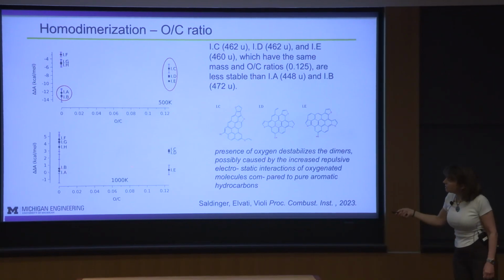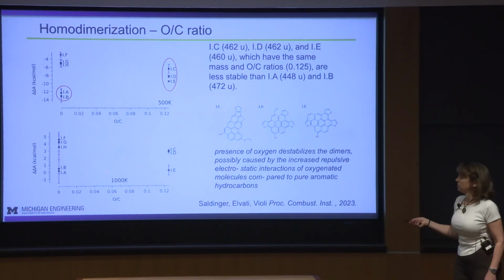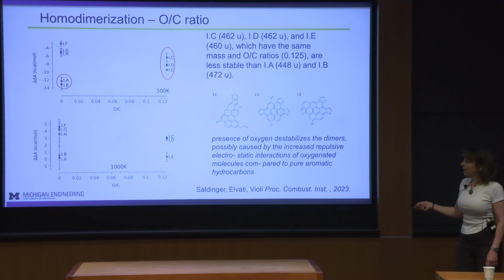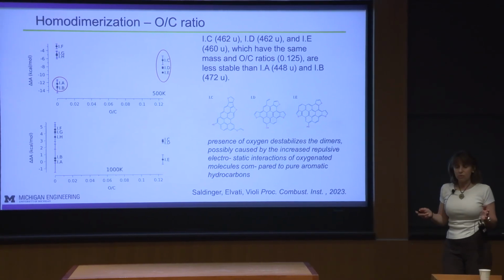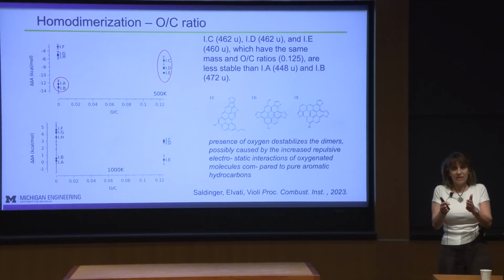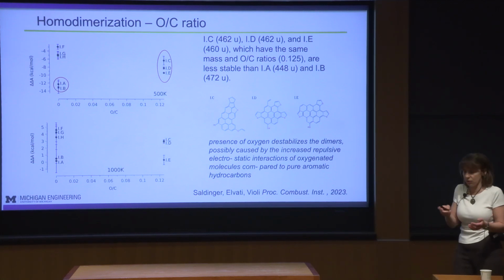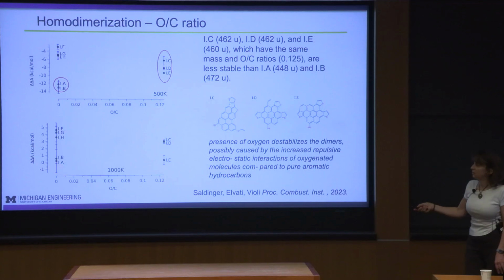And similar things you will see when you go up in temperature to 1,000 Kelvin. Remember, when you look at, for example, premixed flames, atmospheric pressure, inception is around 1,200 Kelvin, 1,400 Kelvin. So dimerization plays a role, at least for a while. Or, in other words, it brings PAHs together, so that then they can react. But you need to know how fast, the rate of those, and which one gets together. So this tells you the ability to get together.